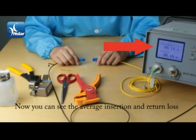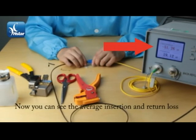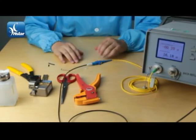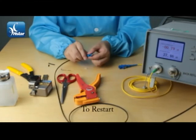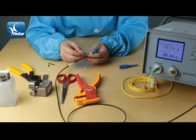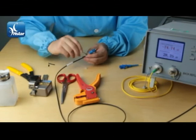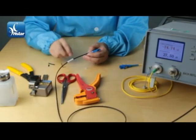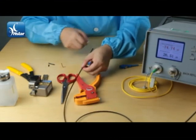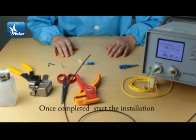Now you can see the average insertion and return loss. To restart, take off the tail cover, loosen the screw, and pull out the cable. Once completed, restart the installation.